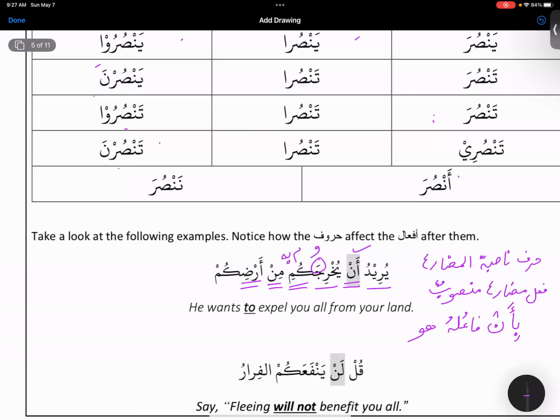Maf'ul bihi. And what is this min ardi? Min is harfu jar. What is ardi? A majroor. And what is kum? Maf'ul bihi, mudaf ilayhi, not mudaf. Mudaf ilayhi. Yes. I'm going to have a heart attack over here. I'm sorry, ardi is not fa'il. An ism plus attached pronoun, yes, you can call them maf'ulun bihi, but ism plus attached pronoun is always what? Idafa. So that's why this kum is maf'ulun bihi, mudaf ilayhi over there.